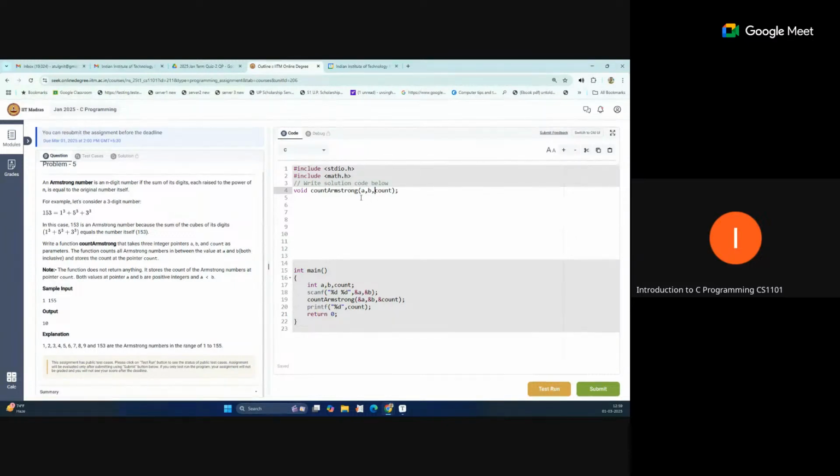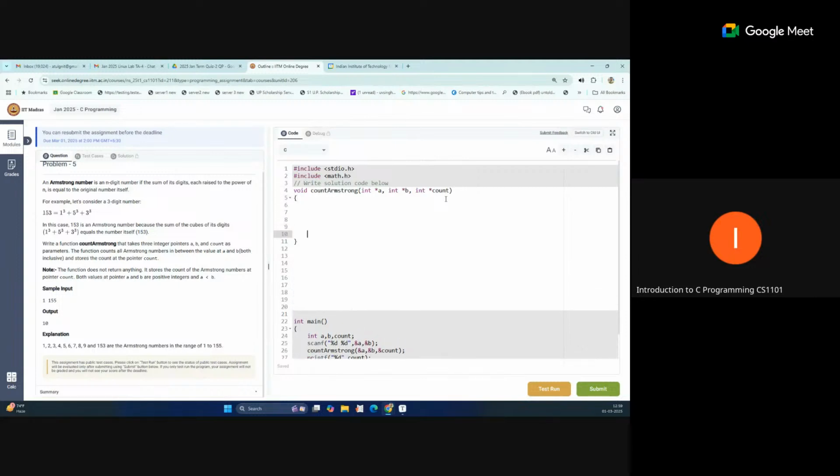So we will make these pointers. First, integer and this is a pointer. We are defining the parameters of the function as pointers. The values are passed as addresses. You can see these are all addresses. But here we need to receive these addresses into some pointer variables. So this should be an integer pointer, and this should also be an integer pointer. So we have defined all 3 variables inside the function, and now this is the body. So this becomes our declaration of the function. Now we need to write a body for this.